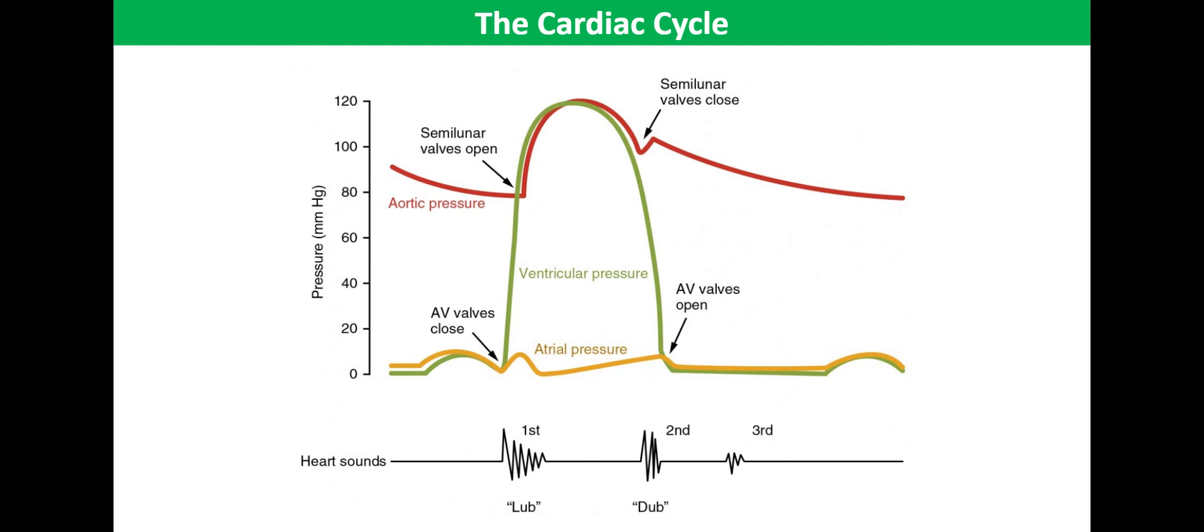It then gradually falls but never below around 12 kPa because of the elasticity of its walls which creates a recoil action which is essential if the blood is to be constantly delivered to the tissues. The recoil produces a temporary rise in pressure at the start of the relaxation phase.